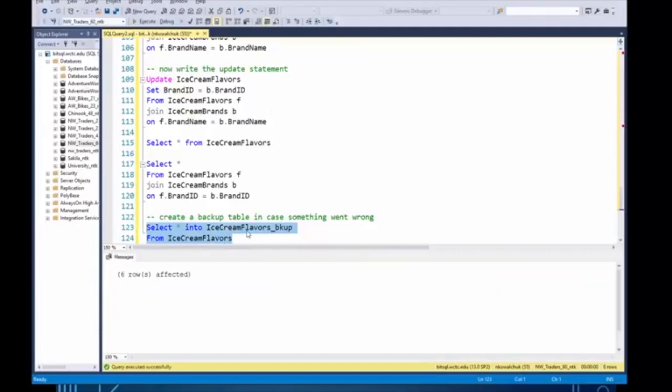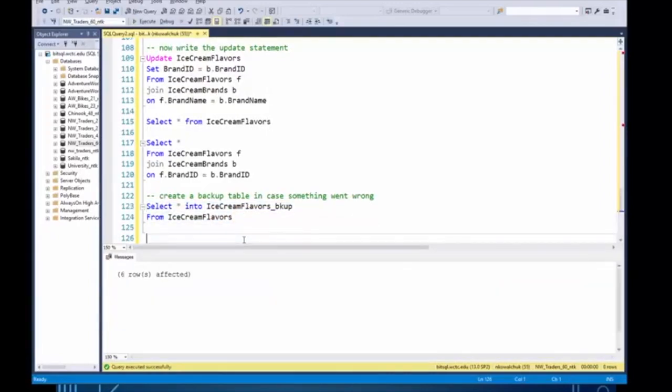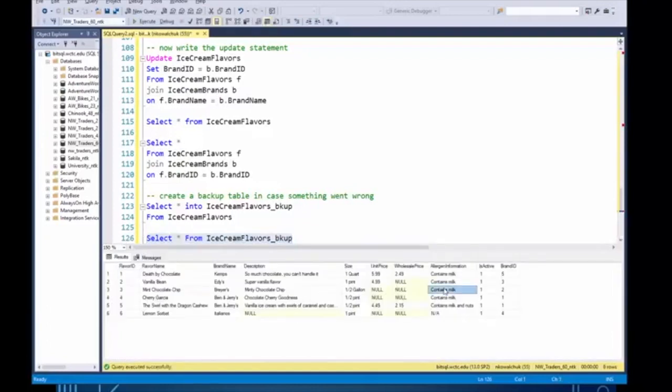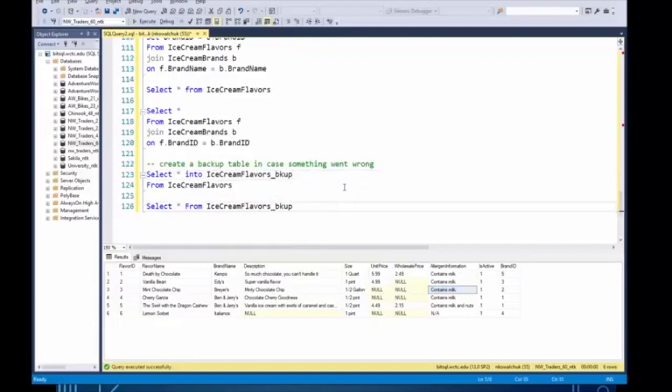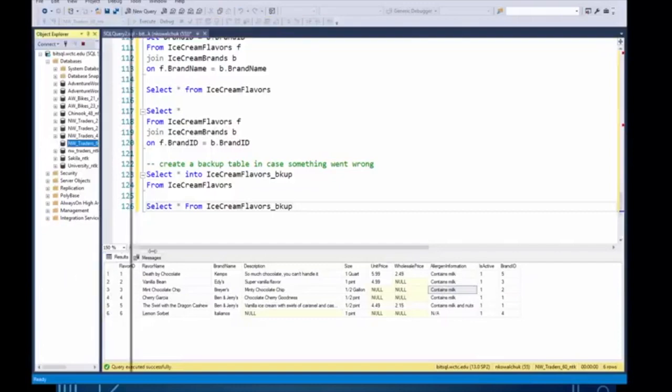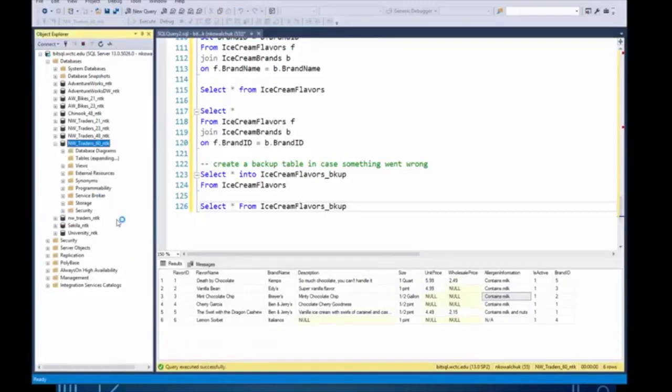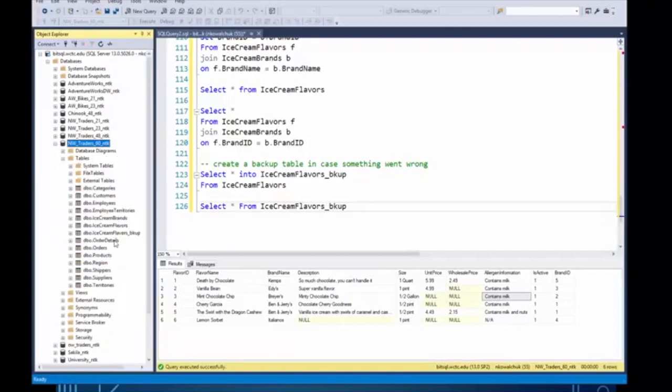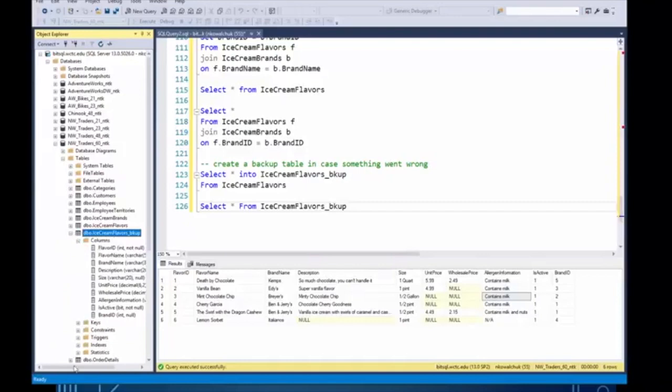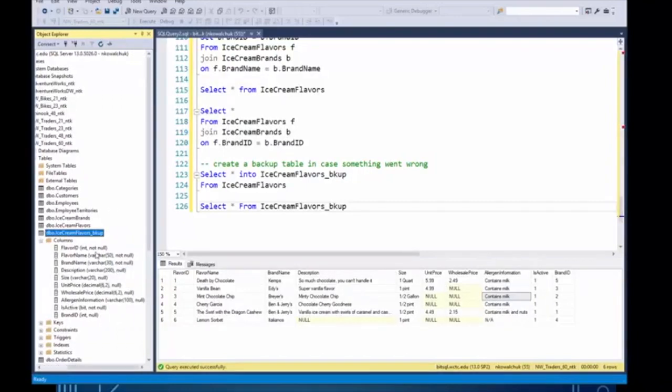Tells me there's 6 rows affected, and I can actually select from this table. There's that table. If I go ahead and refresh my database, I will see that table here. Here's my ice cream flavors backup table. If I look at the columns, they're all identical except for I don't have a primary key here.